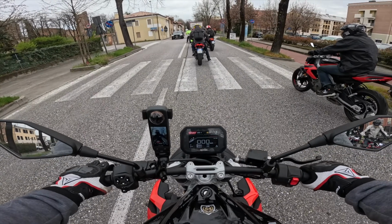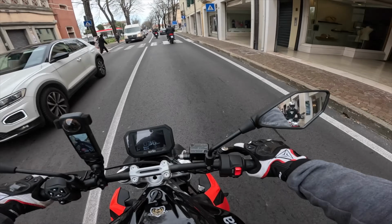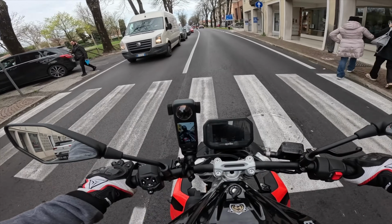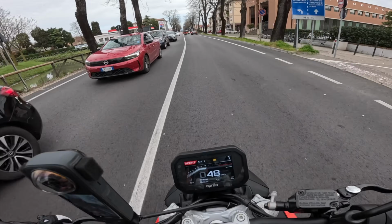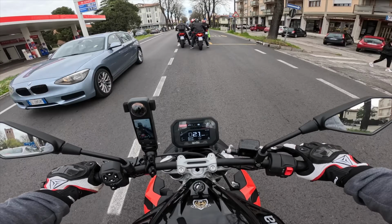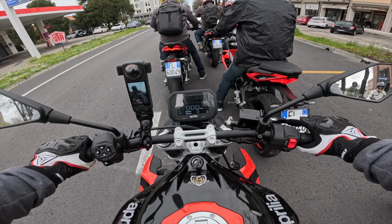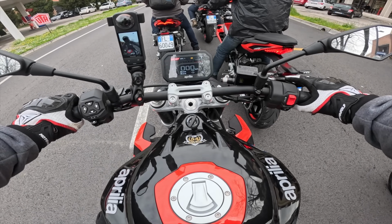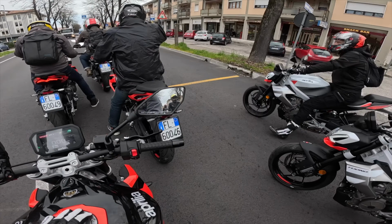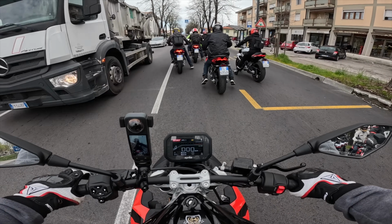I do have to say, it has this kind of special vibe, like riding in Italy on an Aprilia. Oh, calm down, Smokey, calm down. Also, I'm not used to riding these 450 bikes, so for me, the rev limiter does come up pretty quickly. So I gotta get used to shifting up a little bit quicker. Now, that is of course not a problem. Like I said before, it's a bi-directional quickshifter. It's not like bisexual, but it is coming close, though. The bi-directional quickshifter.